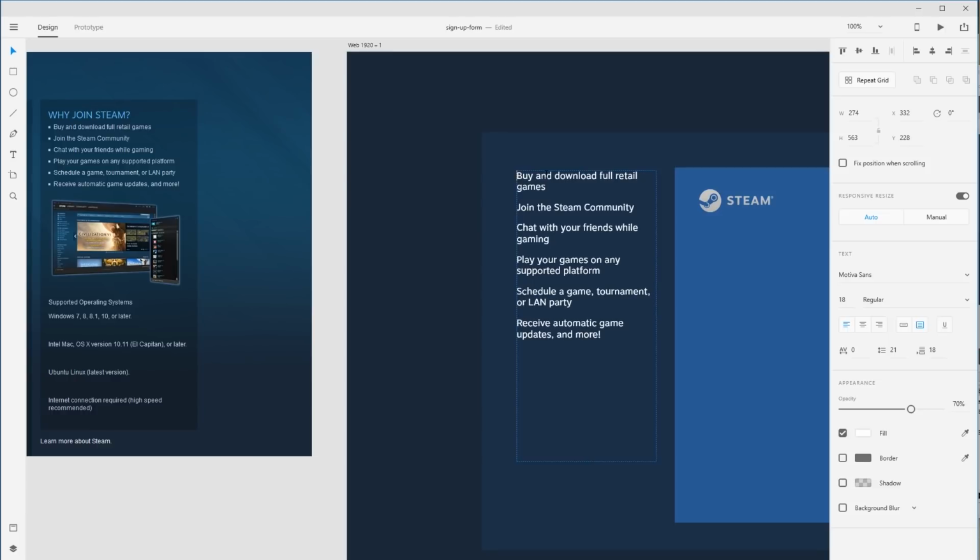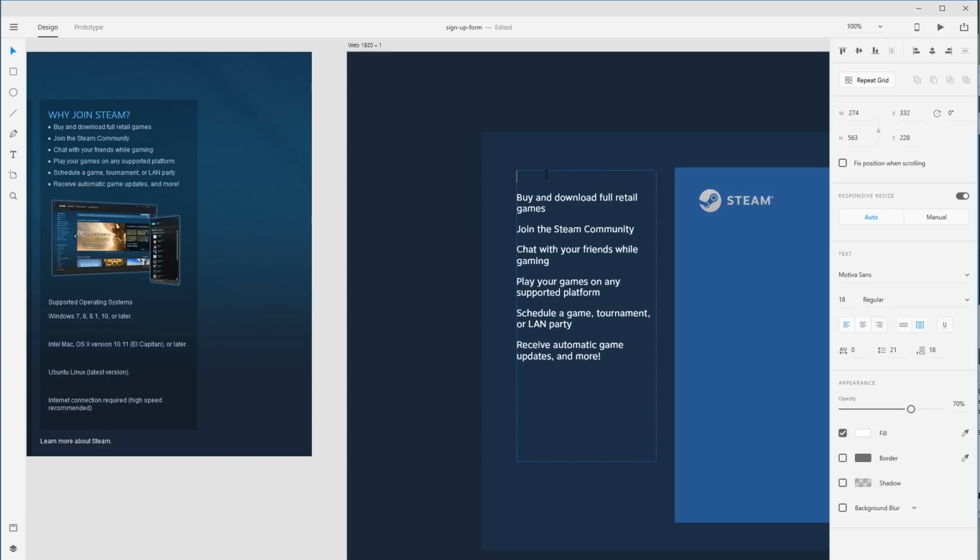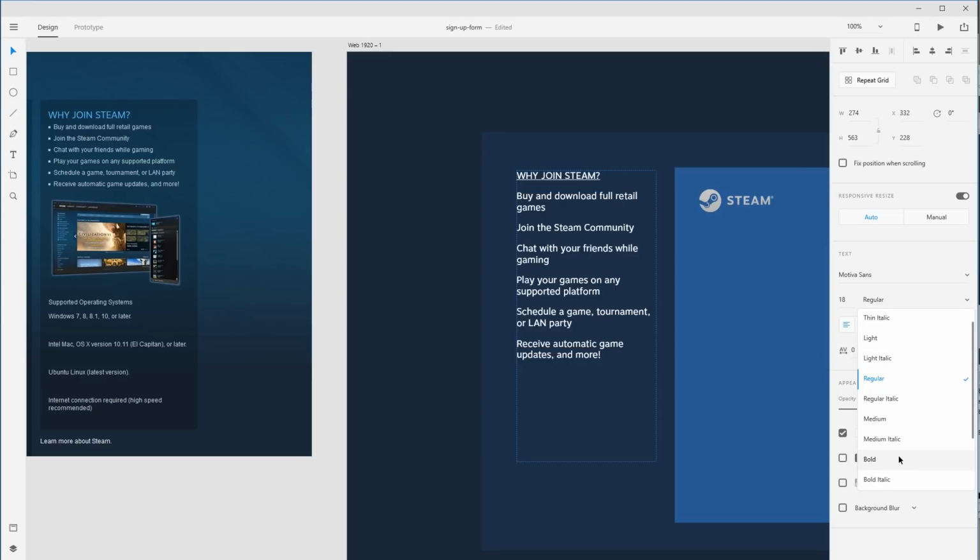And I think what we need is the title, which I didn't have. So it's Join Steam. That one I'm going to keep as uppercase text. So we'll take that, but I'm going to come over here and make this bold. And they have other ones. Whoops. I have more weights than that if I want them. We go into the blacks and stuff, but I think I'll stick with bold.